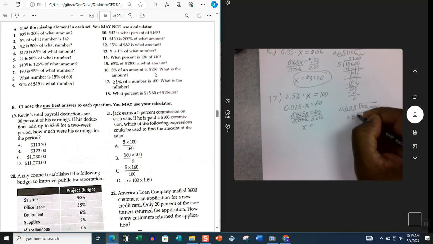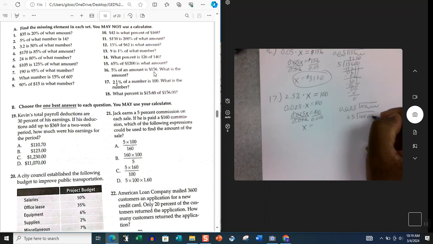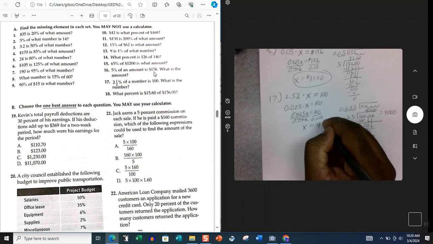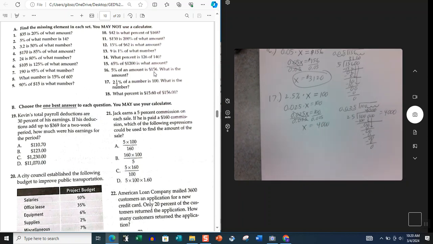So it'd be 25 into 100,000. 25 doesn't go into 1, 25 doesn't go into 10, but 25 goes into 100 4 times. 4 times 25 is 100, and that'll give us 0, and we'll bring down this 0. 25 goes into 0 times. We'll bring down the next 0. 25 goes into 0 times. And then we'll bring down the next 0, and 25 goes into 0 times. So our answer here would be 4,000. So it would be 4,000, which would be x.